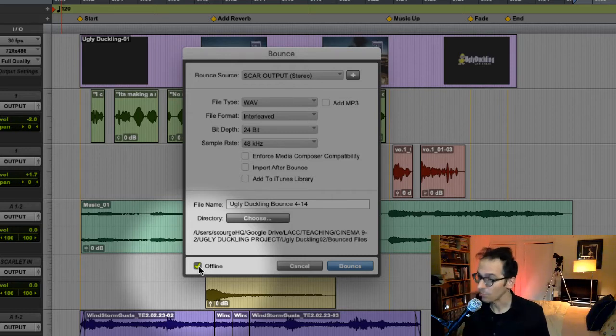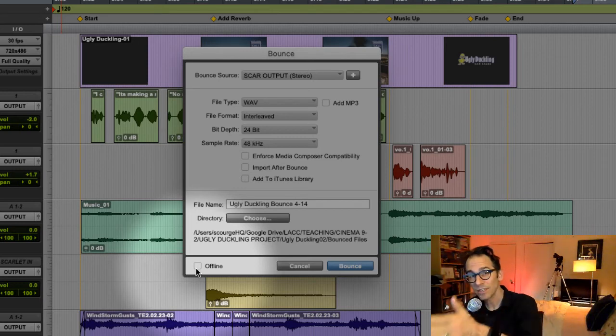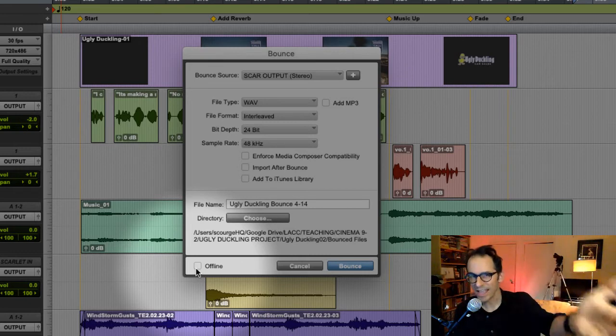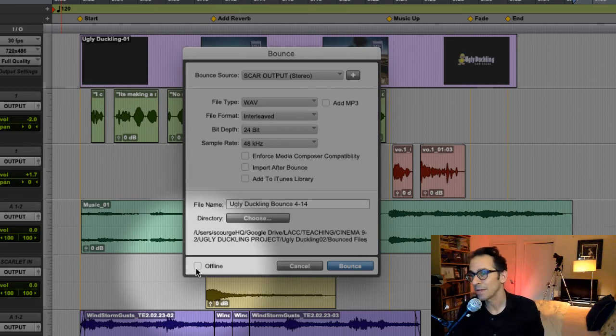Pro Tools has a thing where if you want to listen to it as it's being bounced, it'll bounce it in real time, second by second, so you can listen to it, which is sometimes a good thing to do if you want to give it one final listen while it's bouncing, and then when you deliver it, you could say, hey, I listened to it as it bounced, it all sounded great, good to go. Also good to listen to as it bounces in case maybe something, oh my god, you forgot about adding this one effect, or oh, I never noticed that before. It's one final check. By keeping this unchecked, you will listen to the bounce as it's happening.